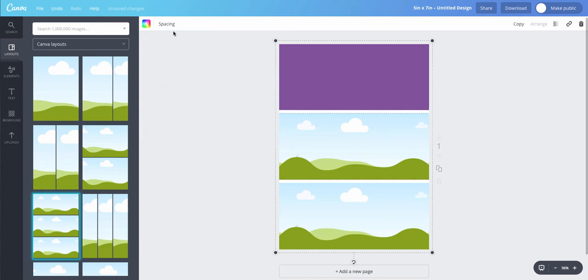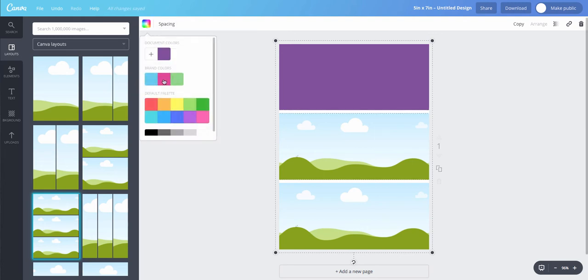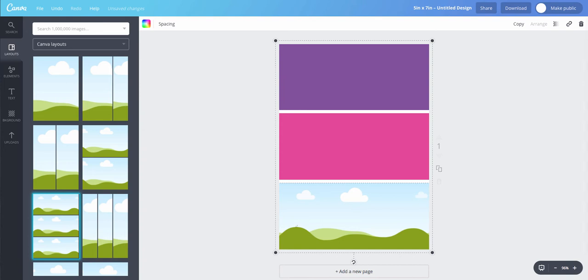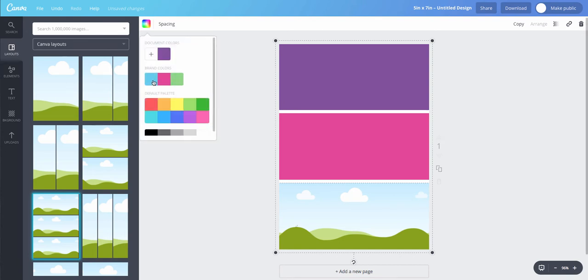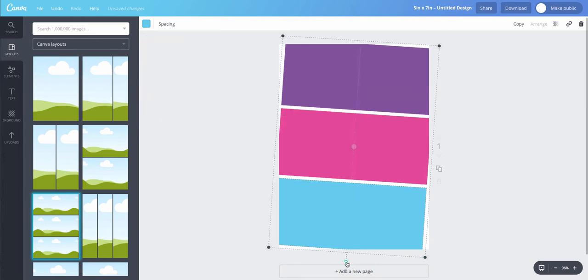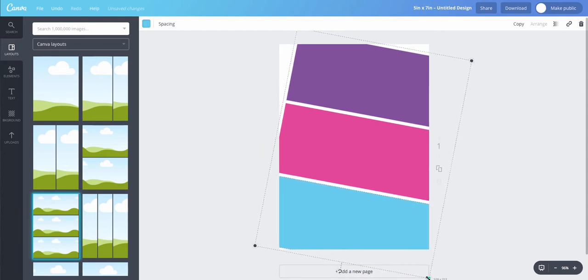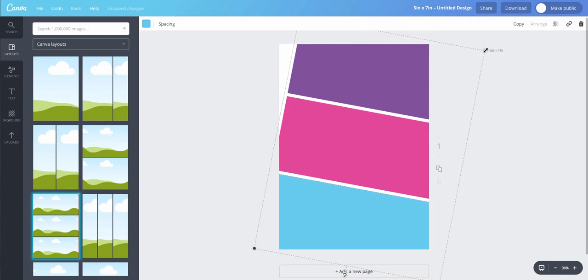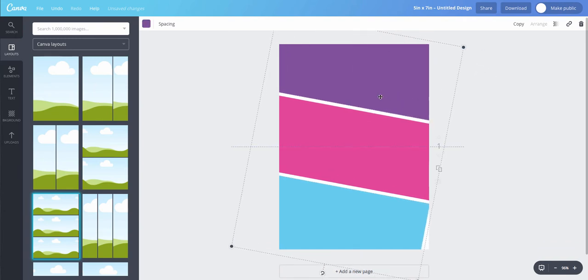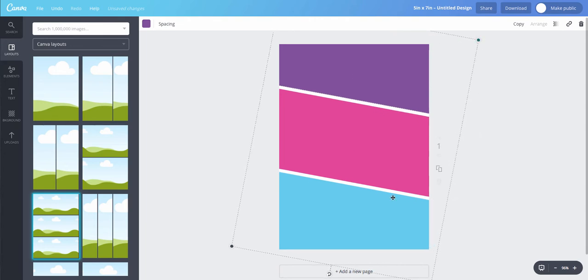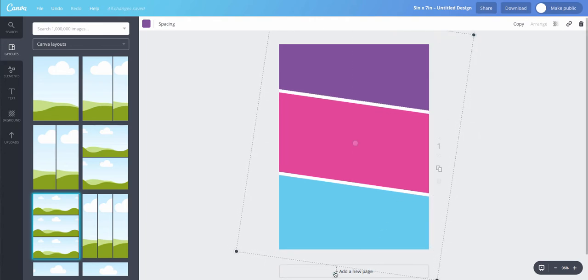And then I'm going to hit the colour and make this one fuchsia, and make the bottom one the matching blue. Now what I want to do is rotate the image around using the circle arrow at the bottom, and drag it to make it bigger, and just rotate around a little bit.